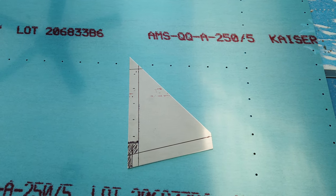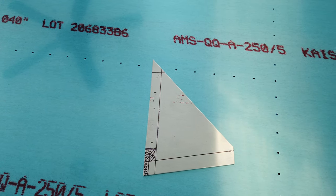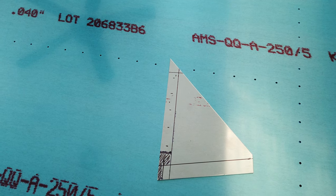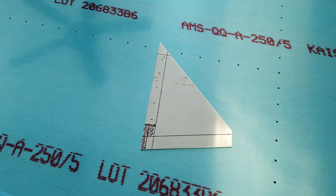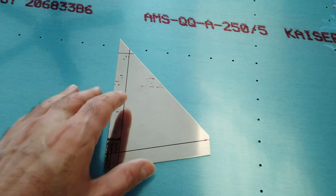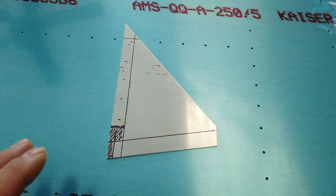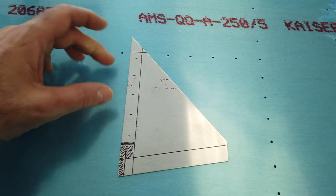Howdy, guys. I am working on the gussets for the, what are these? These are the gussets for the very front of the lower longerons on the fuselage. I forget the part number for these, but all I'm doing right now is just a generic, general layout as per the plans. So I have this top line marked here.